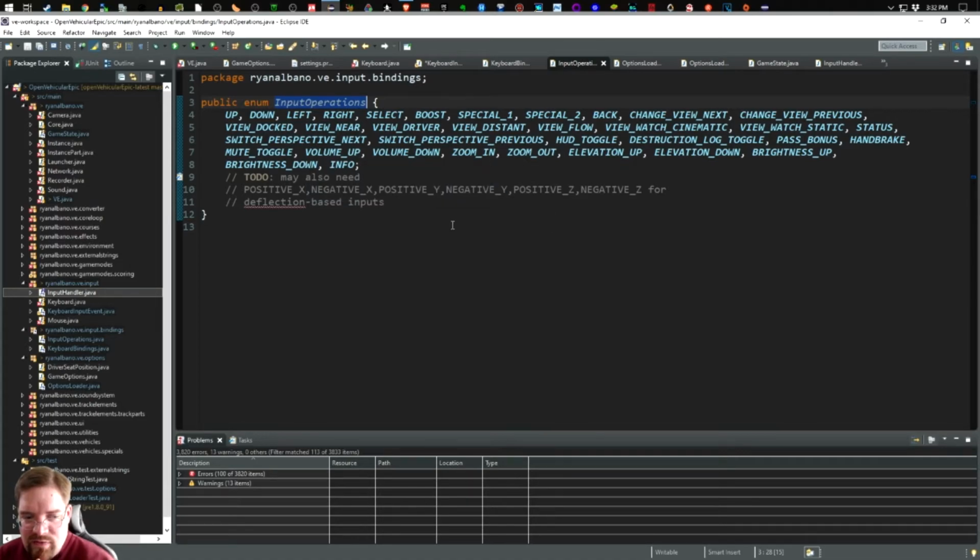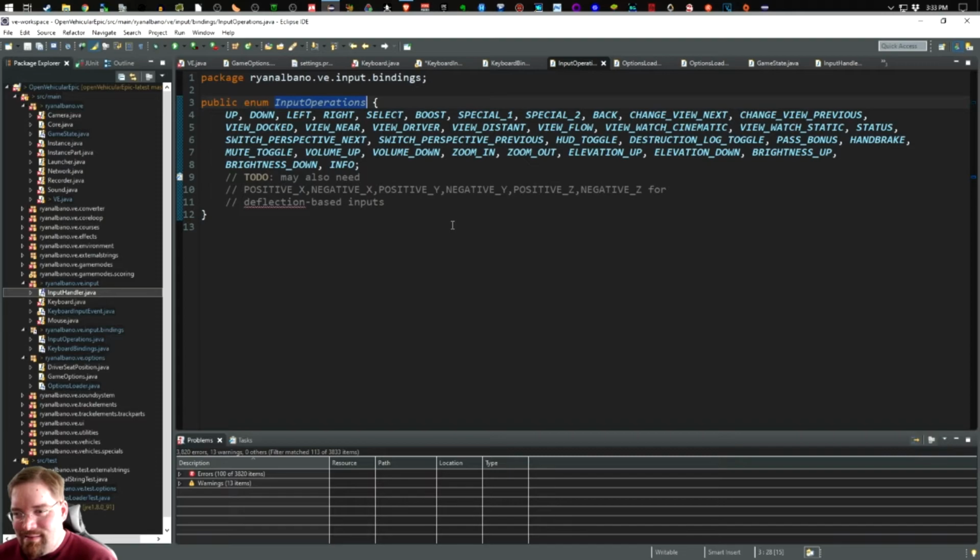This is not really the mapping. This is kind of the internal mapping that we would refer to things as, but this is not necessarily whether or not the input is valid based on the current state of the system.